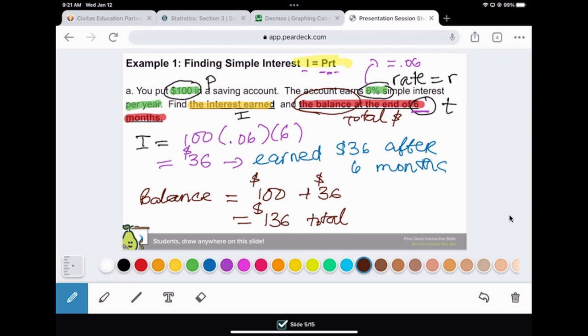From where do I get 36? I'm taking 100. Did I multiply right? 100 times 0.06 times 6. I multiply these three numbers. Did I multiply wrong? Let me check. Then I add the 36 back to how much I have from the beginning, which is $100. Okay, cool. So when you do this, you need to turn the percentage into decimal. Other questions?